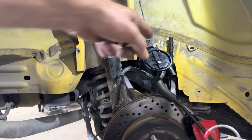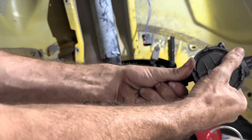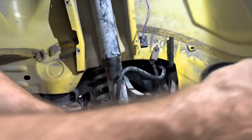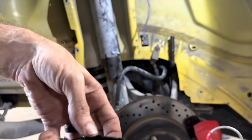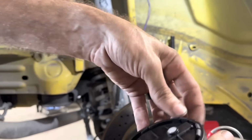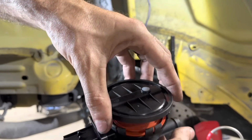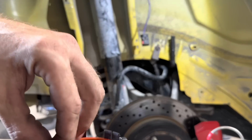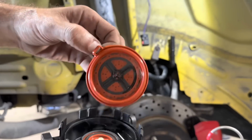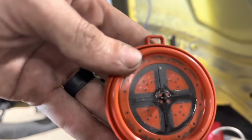Let's open up this one real fast and take a peek inside and see if it's got a similar diaphragm in it or not. Seems like it goes back together easy enough. Let's see if I can get this guy to come apart. It's just got a series of little tabs here. There we go. Okay, similar design. Okay, we see some of the fluid from the smoke.